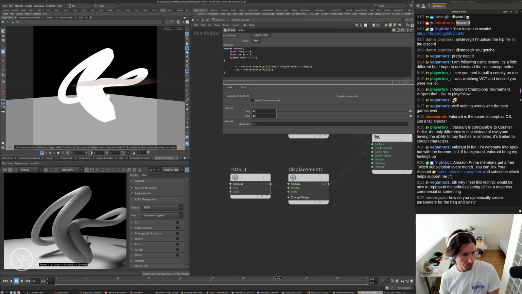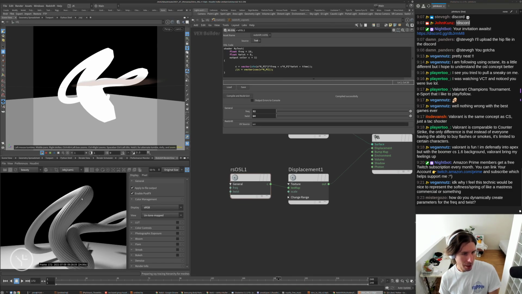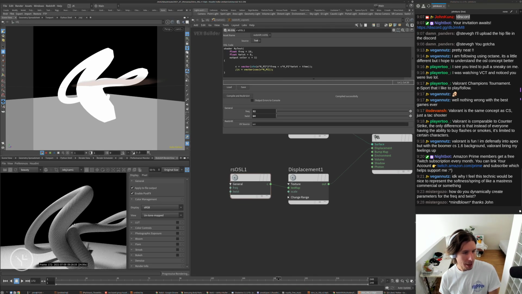So if you make these parameters, you might be able to get away without having to recompile and build each time.